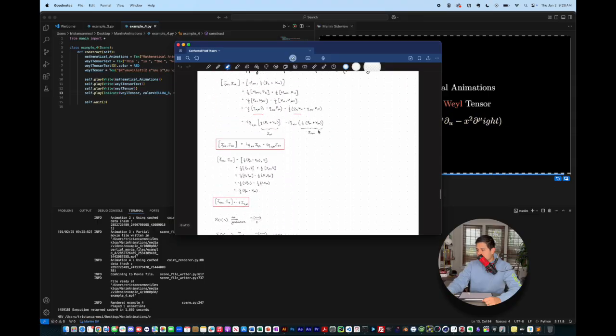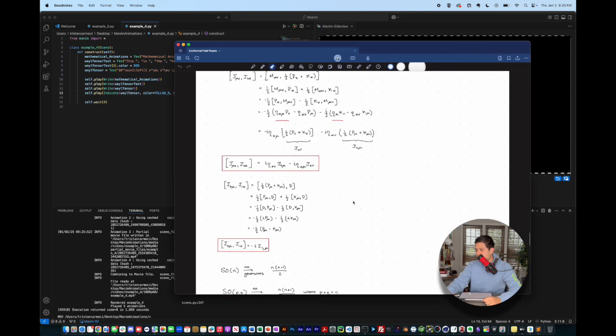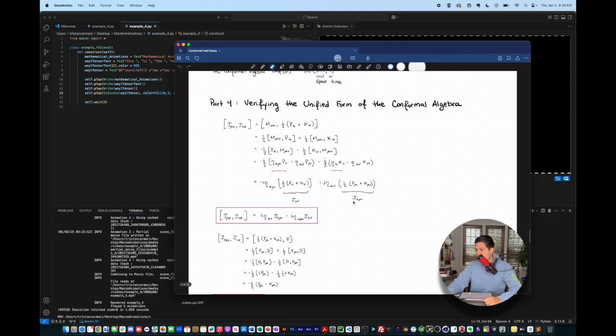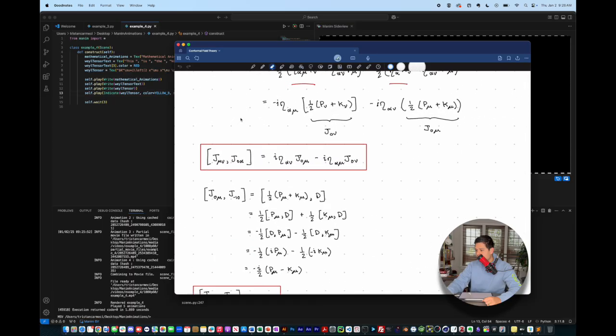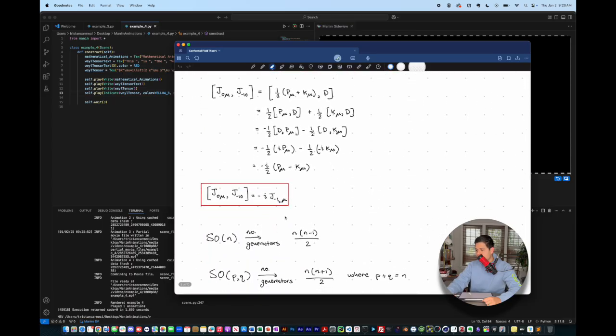So this is a handwritten note on conformal, the unified conformal field algebra. I could take this equation, for example.